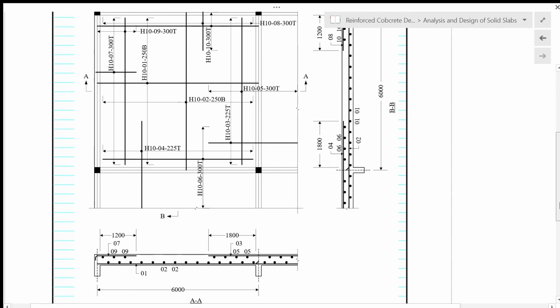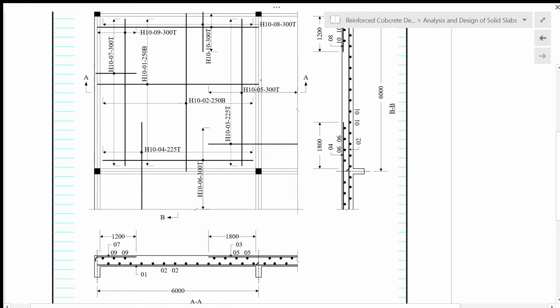For the LX direction, we have reinforcement at this position and this position near the midspan. So let's look at the midspan reinforcement. The midspan reinforcement is H10 at a spacing of 250, which is bar number 1 here. So the bar should be spanning in the LX direction, and then it stops somewhere near the supporting beam. So this bar number 1 is placed from here to here.